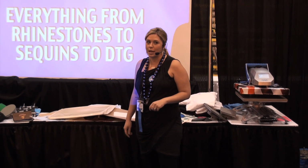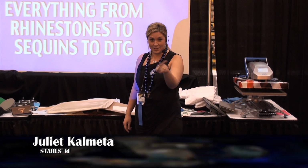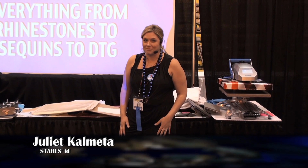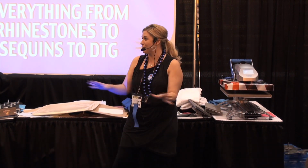How many of you own a cap press currently? Okay, good. So you're familiar with how to use it? No? Okay, well good. Then I'll be very, very detailed.